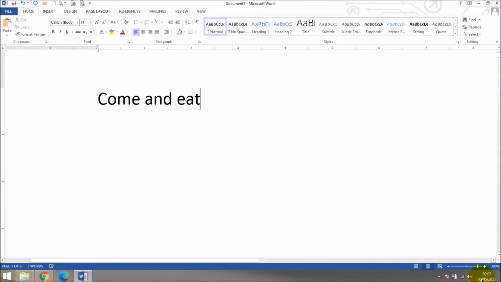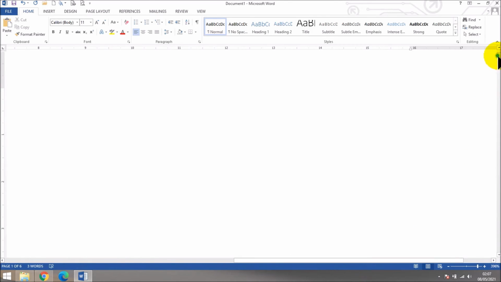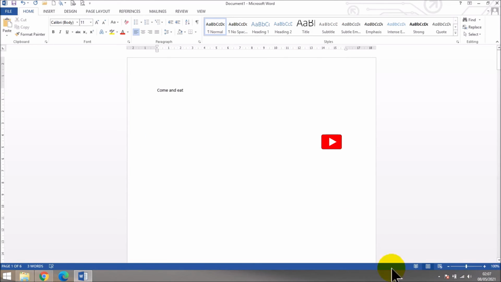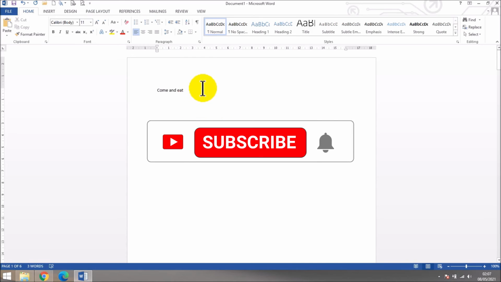So you also have the way the screen is zoomed out. You also have your scroll bar. You can scroll right and left, and also top and bottom. Okay, so you can also reduce the screen to normal. Okay, so these are different things you should understand about the document environment.